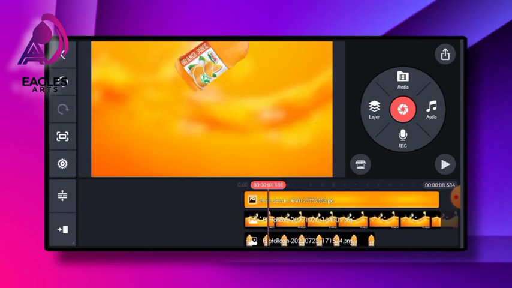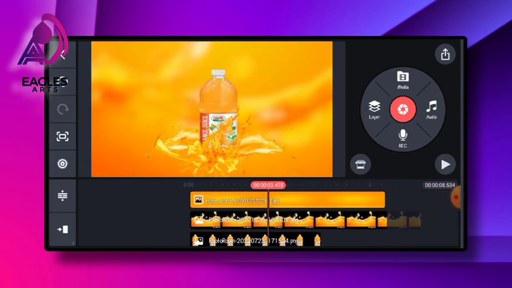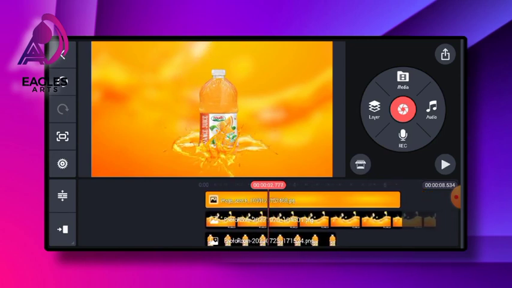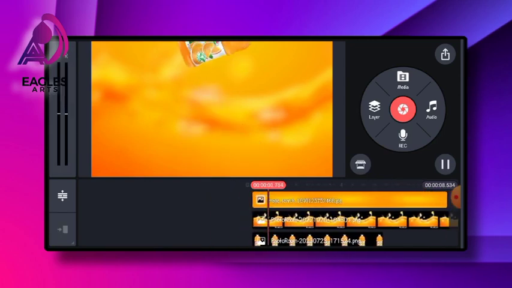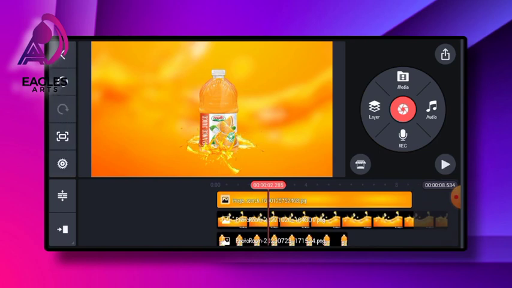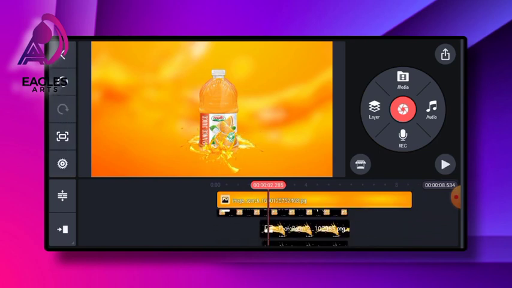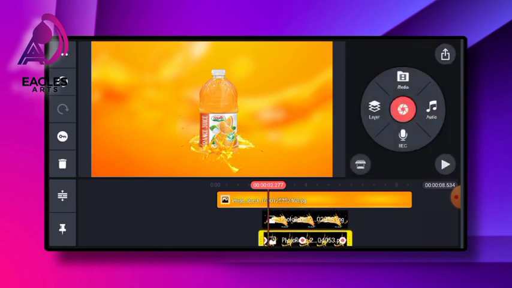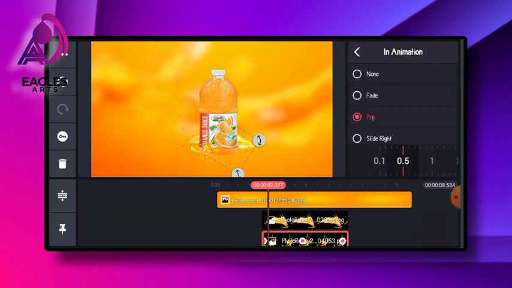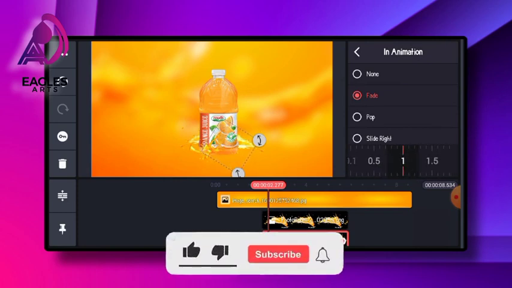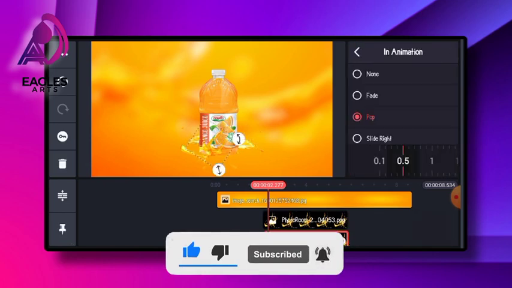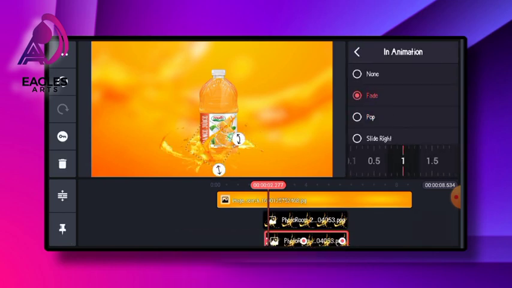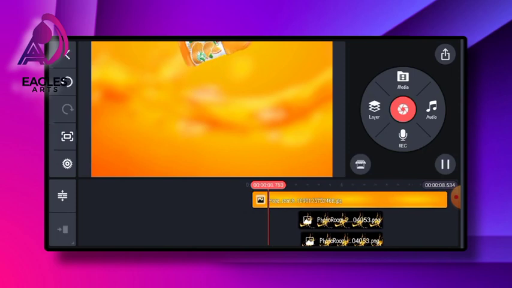Okay, still something's still wrong with the, okay, let's see. Okay, so let me make this to come in. This is going to fade in, this other one is going to fade in, so I'm going to make it to fade in so it doesn't just appear at once. Same with this one. Let's see.